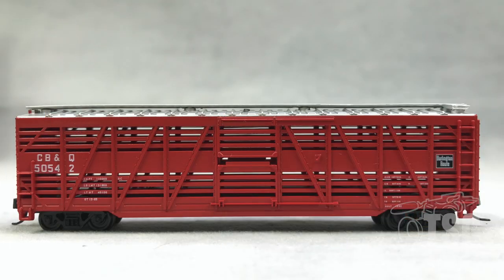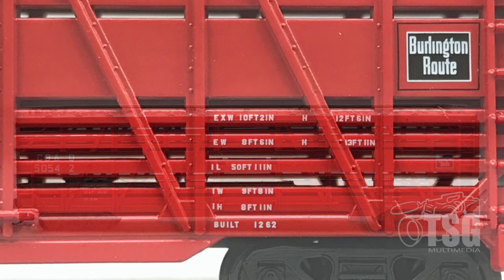I have my magnifying visor, as usual, and I have scrutinized the daylights out of this paint. I have to tell you that this car's paint is absolutely perfect. The most remarkable thing about it is that every single bit of writing on this car is legible with magnification — even those tiniest little things on the ends there.